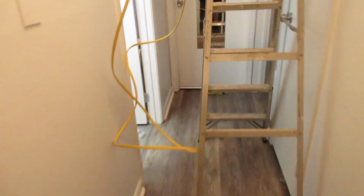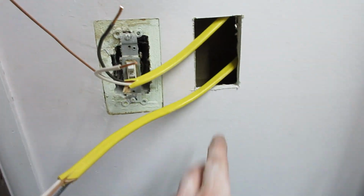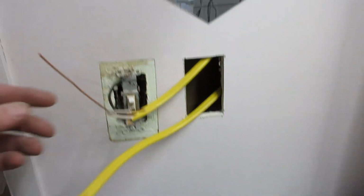So I already started here and I totally forgot to film, but basically I went up in the attic right here and I drilled a hole in this wall plate, down into this wall plate, and then I lined up where the old plug was, where the new one is, and I dropped 2 lines down, which is basically the same line.